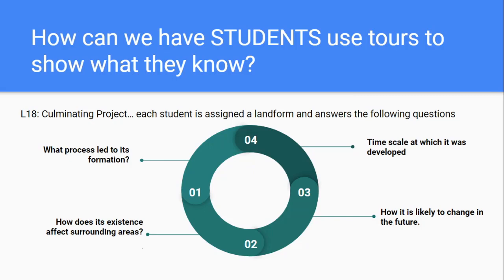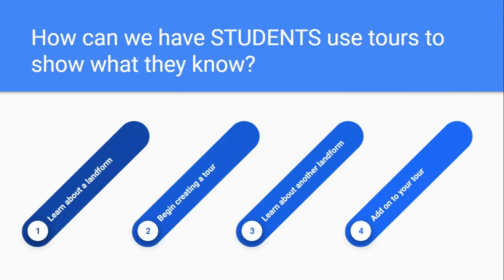computer. Another way they could do a very similar tour is actually more embedded in the instructional unit, where students learn about a landform in a lesson, and then they begin creating their own tour by finding a place in Google Earth where that actual landform exists, and creating an actual tour themselves, and then learning about another landform and then adding to that tour that they created before, and then rinsing and repeating throughout the unit. So it's more of a back and forth.